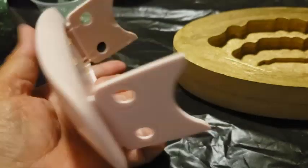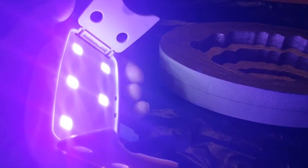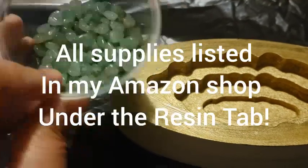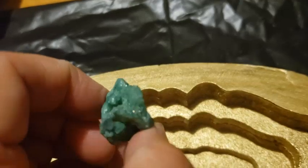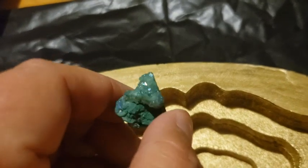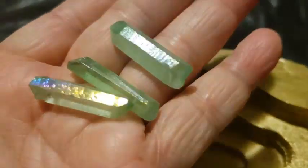So I'm showing you some UV resin and a resin light, a UV light, some crystals, gems, everything that you're going to need to make a beautiful geode.